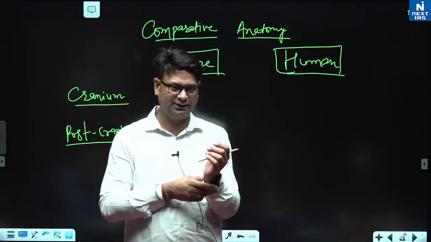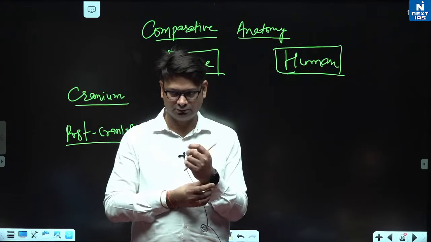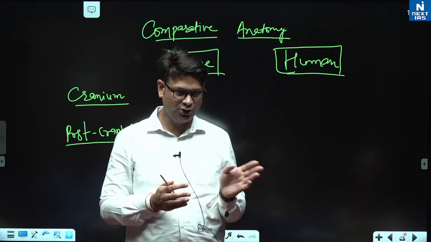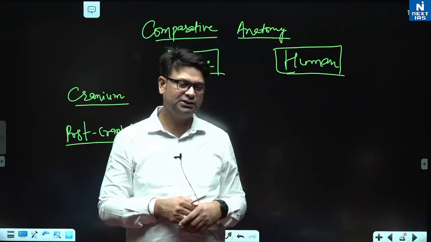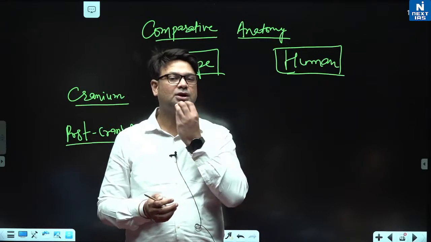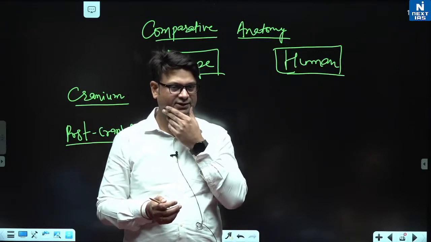हम दोनों के बराबर है, 30 to 32 ही होते हैं, है ना. नंबर ऑफ टीथ तो सेम ही है. न्यू वर्ल्ड मंकी के बाद में सभी में 32 टीथ ही है. ओके, देन यू कैन टॉक अबाउट चिन, राइट.